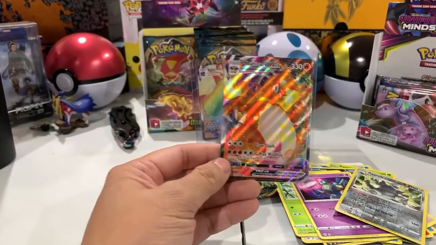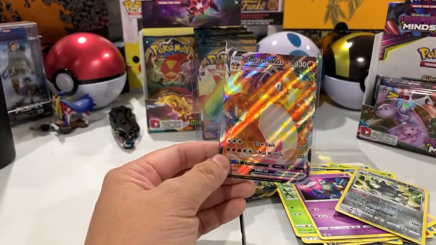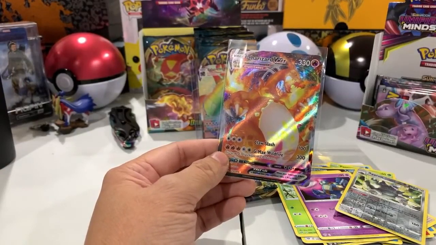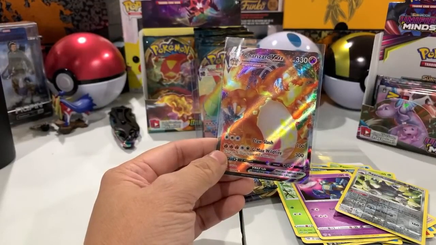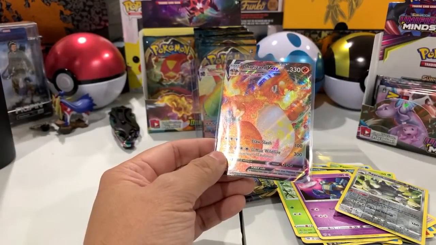There's a Zard. There's actually two Zards. There's this one, the VMAX, and then there's Charizard V. Someone's saying how much. Let me look. Hold on. Holy crapazoid. How freaking exciting. I want to just start cussing. Wait, is that really the price? Oh, hold on. Ooh, Rebecca, hold on.